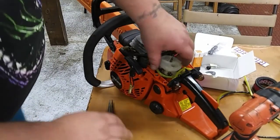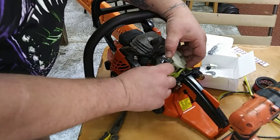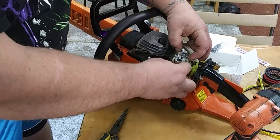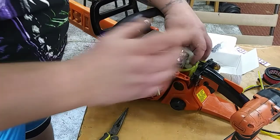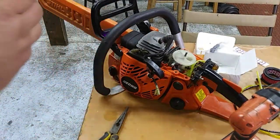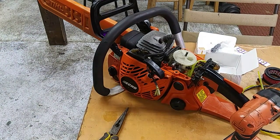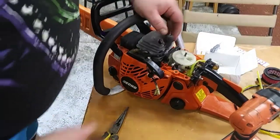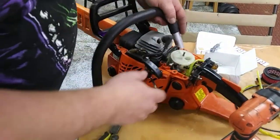Alright, so to make that easier, I've just loosened my carburetor up again so we can get this fuel line hooked up. If you pre-watch this video, like I normally do before I work on something, make sure you get those lines on before you tighten the carburetor back down. Otherwise, it's just a pain in the butt trying to reach down in there. It was easier just to loosen the carb again.